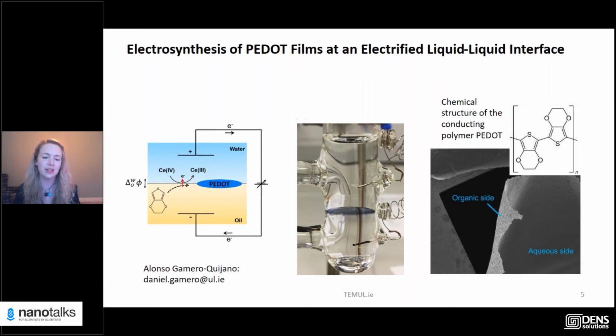Talking to a senior postdoc in Michele Scanlon's group at the University of Limerick, Alonso, and I think he's on this call today. So hopefully if there's some questions about this material, because again, not my background, he can answer that possibly. But basically we talked to Alonso and he was saying that within Michele's group they're making this really cool conductive polymer. And it's made in the way that it's formed at the interface of, very simplistically, an oil and water interface. And what I was really surprised about was how conductive it was. And so for us, we're very focused on band structure measurements and band gap measurements via electron spectroscopy.